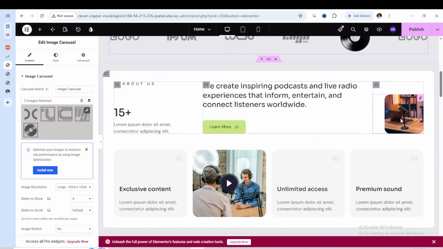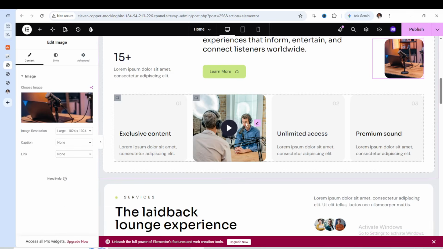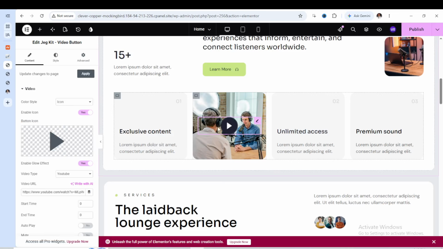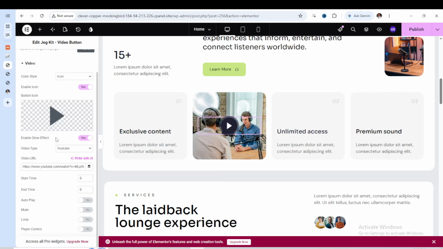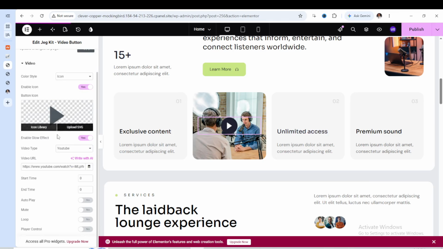Then you scroll down. Let's talk about this particular image. Just click on it, you change it. Now here, you want to add a link to your video. You see this particular icon, you click on it. Then once you click on it, sorry, just click on it here. Then you can see display play button. You can change display icon to any icon you want. But here is something I want to show you. I want to show you how you can add the link.